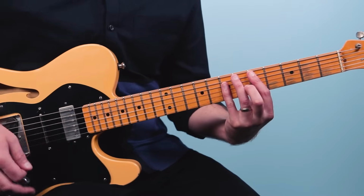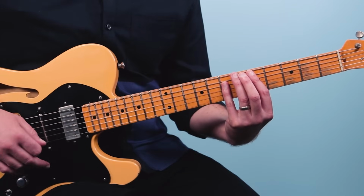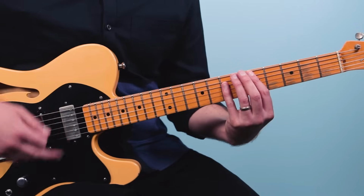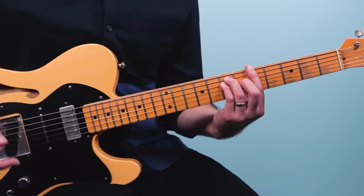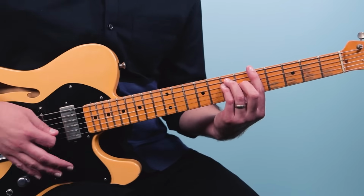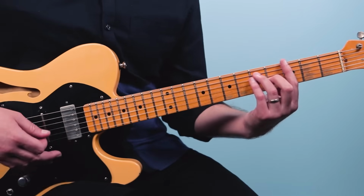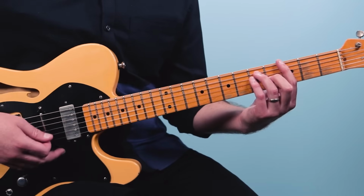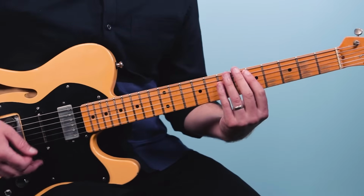Okay, so that's the D bar chord there. We're gonna go down, down, up, down. Then we're gonna go to the A chord, and we'll play sort of the bass strings, then the treble strings. Then do the same thing on the G chord, and then go to open D. So it's gonna go.